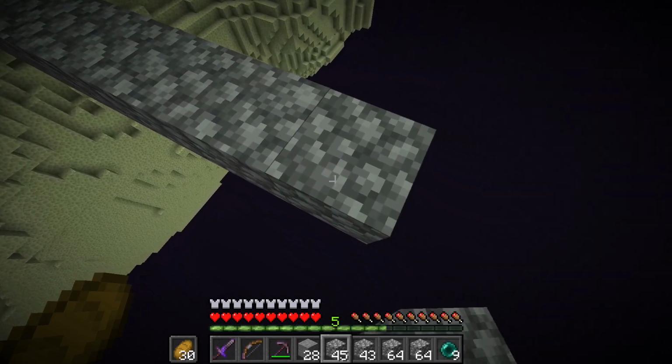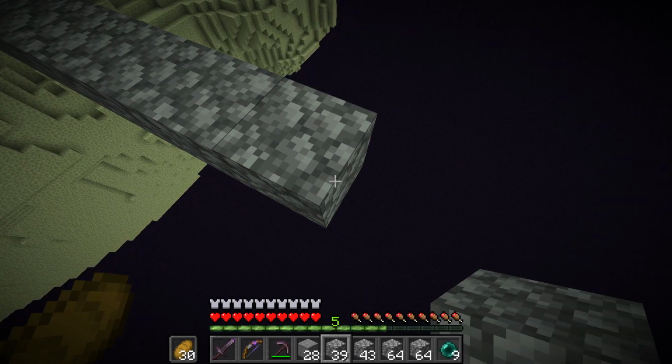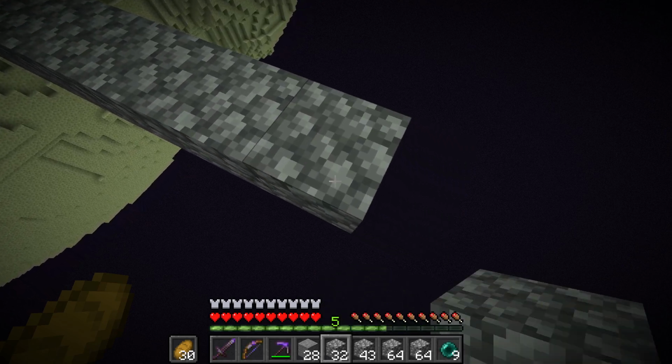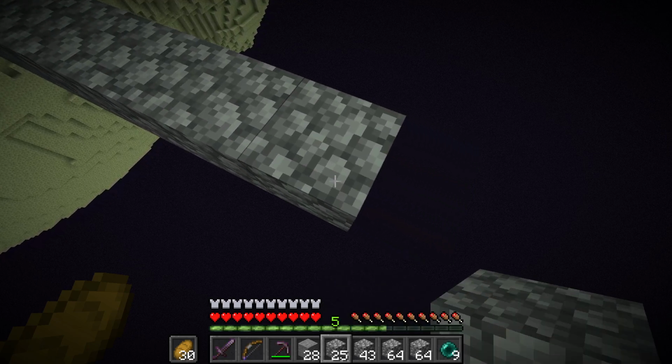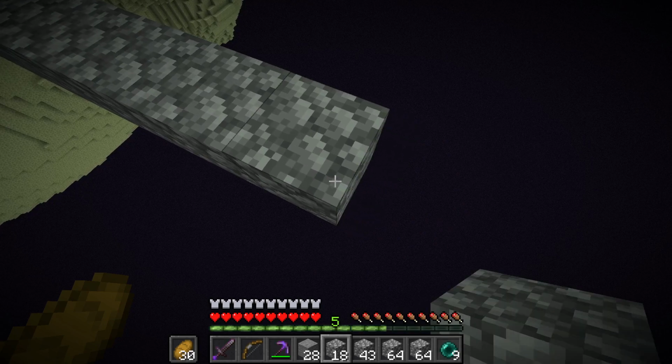Although I have to say, this does not feel safer. I know that the Endermen won't attack me unless I look at them, but I'm just worried that some vengeful Enderman is going to come and knock me off of this bridge, because doing a one block wide bridge is always terrifying no matter the circumstances. Especially if it's over the void.